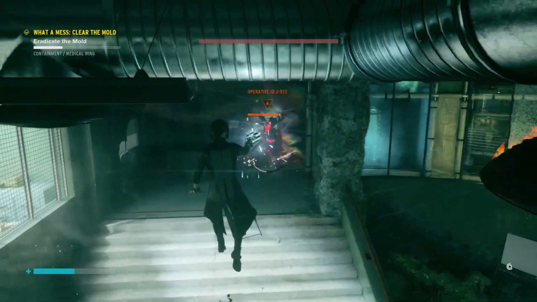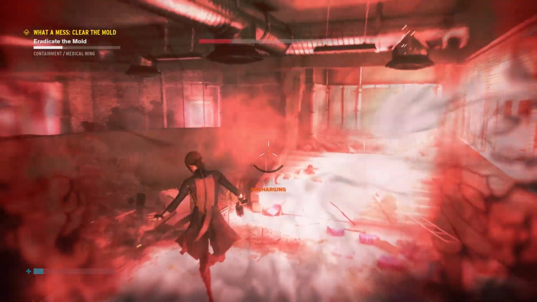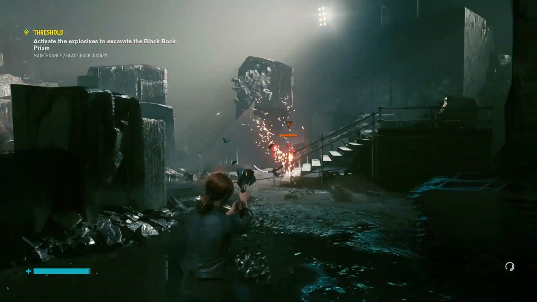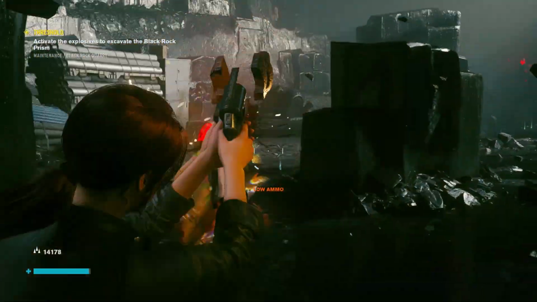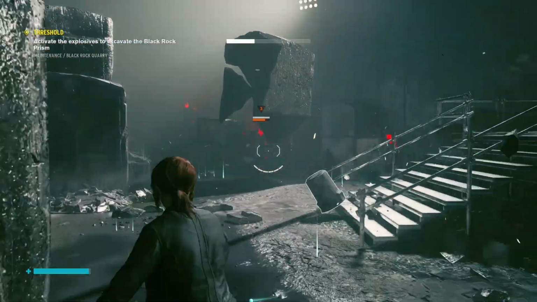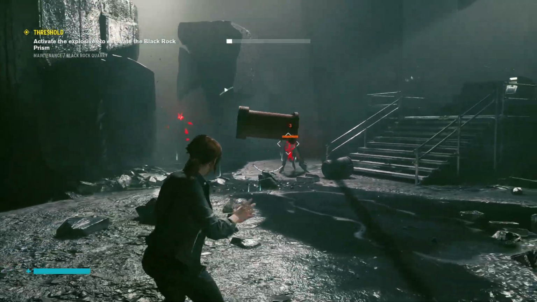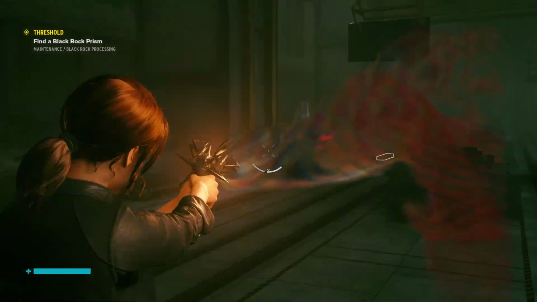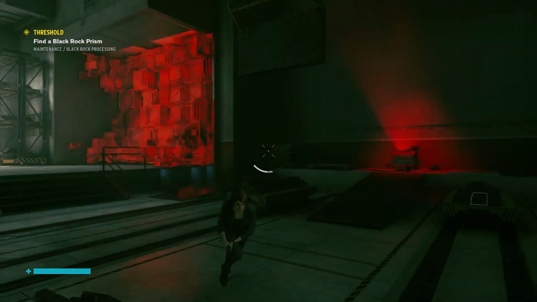The Spin's rapid-fire low-accuracy behavior resembles a submachine gun. Pierce is a form that charges a powerful single shot that strikes through enemy armor and cover. It's effectively a sniper rifle. There is also Charge and Surge, but I've barely used them, so I have nothing to say about them. They're basically grenade launchers.